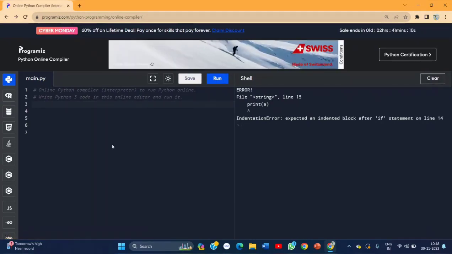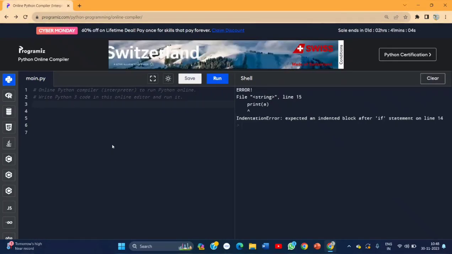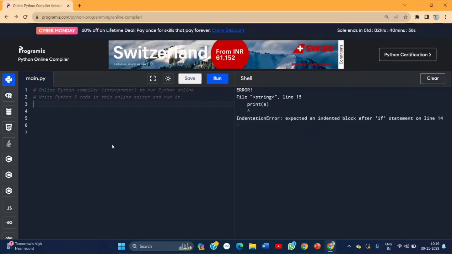Okay guys, see first numbers. Numbers are almost like 10, 20, numerical values according to our knowledge, right? So in Python there are four types of numbers. First one is integer numbers, that is 10, 20 or 1, 2, 3, 4, whatever it may be. Whole numbers and numerical numbers, natural numbers and whole numbers.